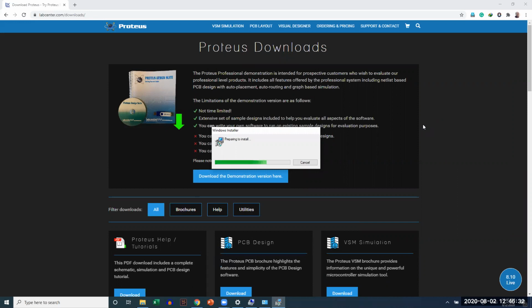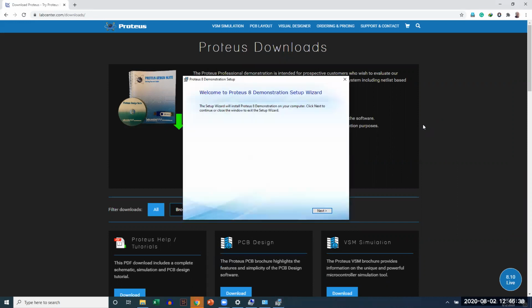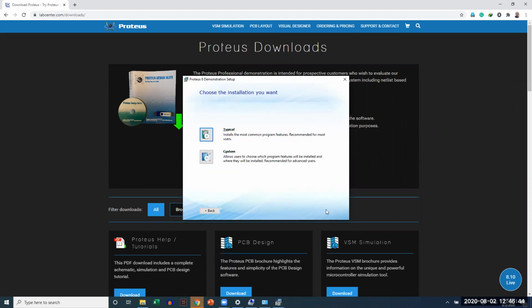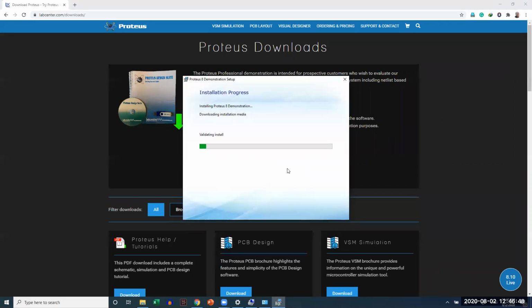I guess depending upon your machine, x86 or x64, it automatically selects. Even for a MacBook, you can use something called a virtual machine. So you can click accept, click next. I can go for the typical one directly. And now it will validate the installation process and copy the files. And it will update the components, create folders, and download new files. So it will take some time.